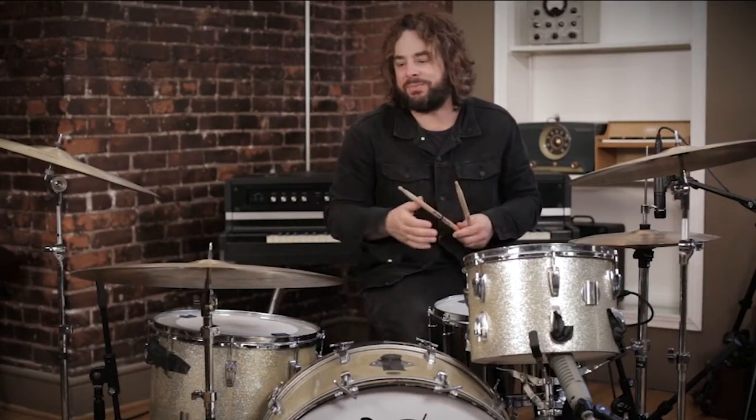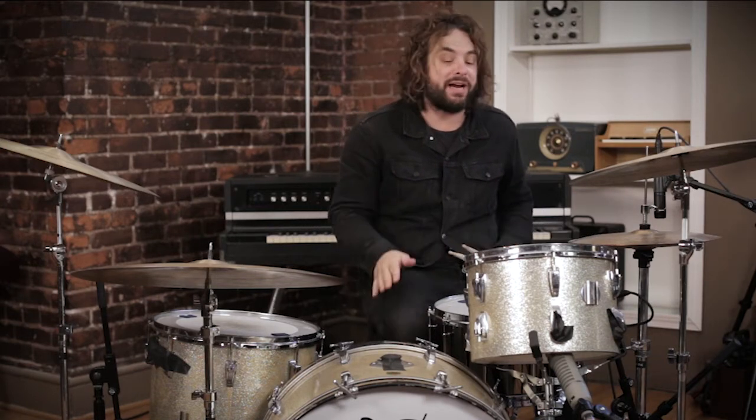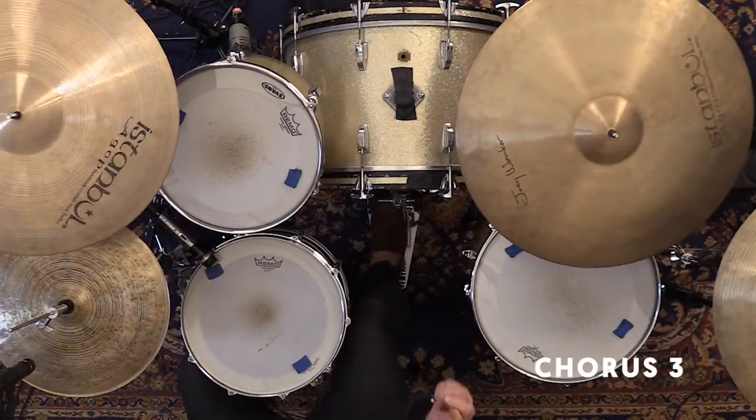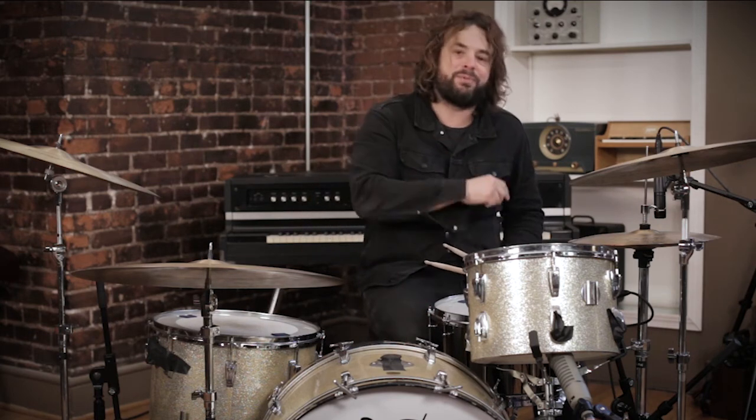One thing that's kind of tough for new drummers is foot-to-hand independence — meaning my foot can hit independently from both of my hands. This groove does require a little bit of foot-to-hand independence. This is a great thing to practice just playing on your lap, having that kick drum pattern come down separate from the snare hand and your ride cymbal hand. But if you can't do that groove, you can totally replace it with a really easy groove to play. Most of us, that's one of the more entry-level beats we learned when we first jumped on a kit. If the other groove's a little too advanced to pull off right in the moment, you might want to go to the easier groove. Jump into the play-along with me — that's next.